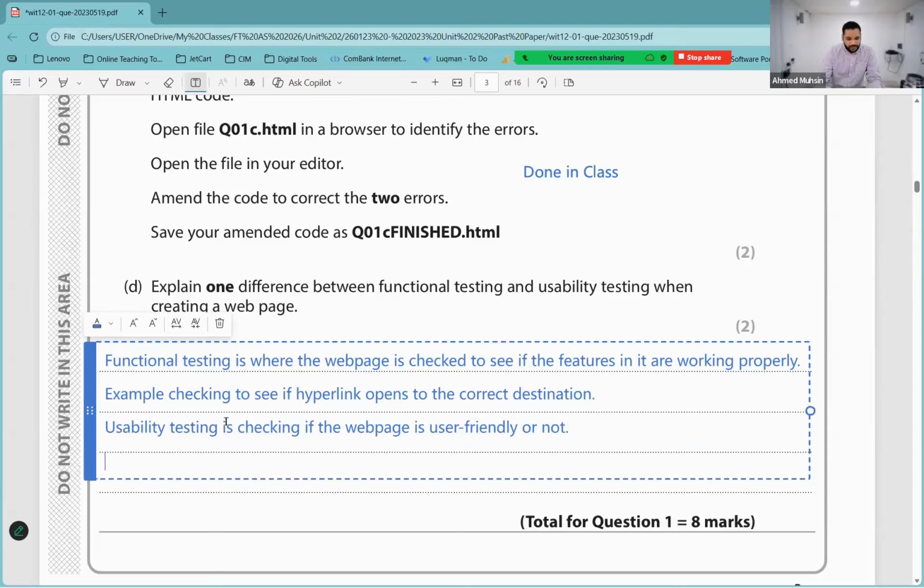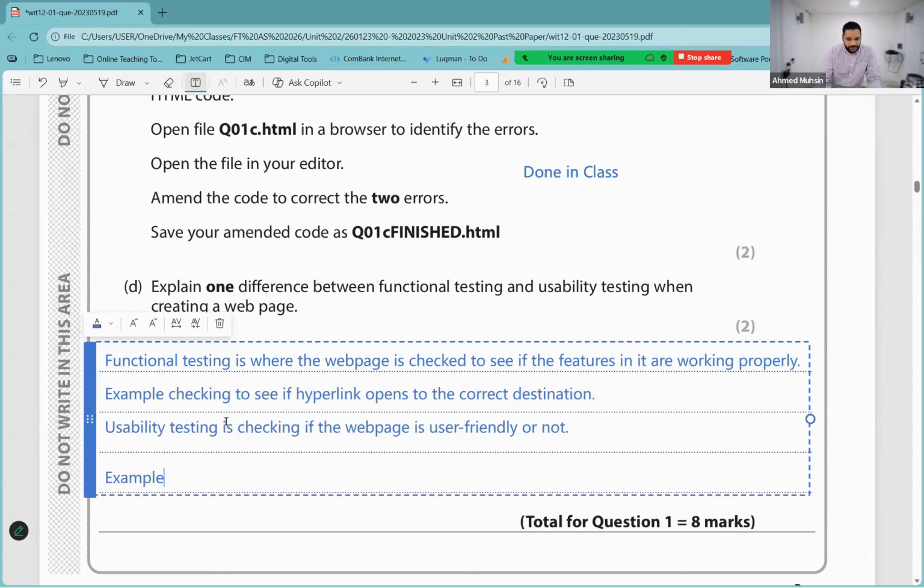So example: checking if users can easily find the features they require from the web page. So usability is where you are checking the user friendliness of it.